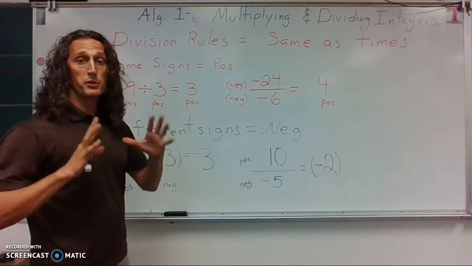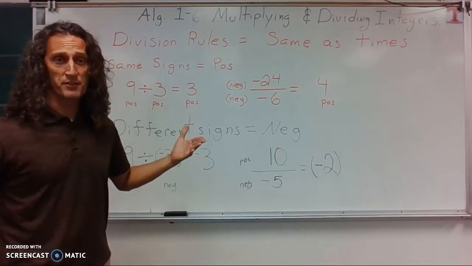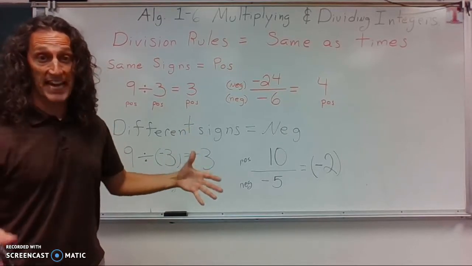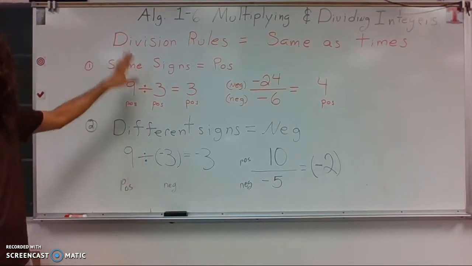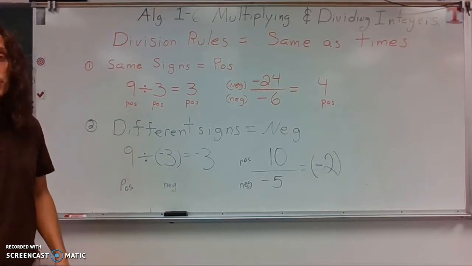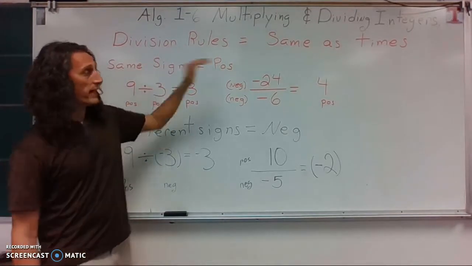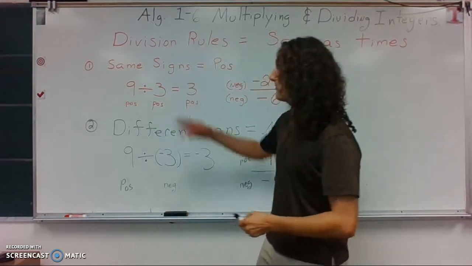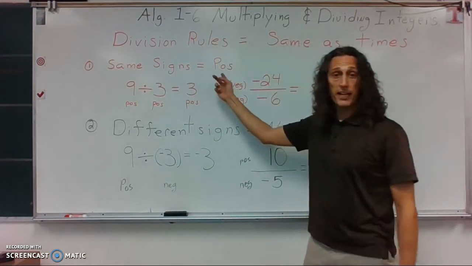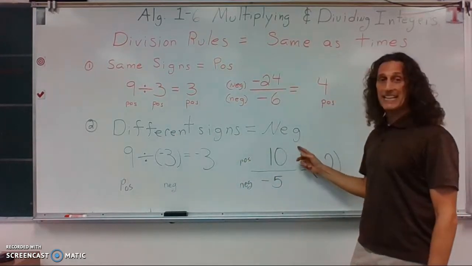All right, now we're going to go into the division rules, or dividing. And guess what? It's nice. It's the exact same thing as multiplication. So, if you want, go ahead, copy down these notes. If this makes sense, you understood the multiplication rules, then don't listen to me and go on forward. All right, so this is already copied down. So we have division rules. I have already mentioned it's the same as times or multiplication. So if you have the same signs, you all get a positive answer. If you have different signs, you'll get a negative answer.